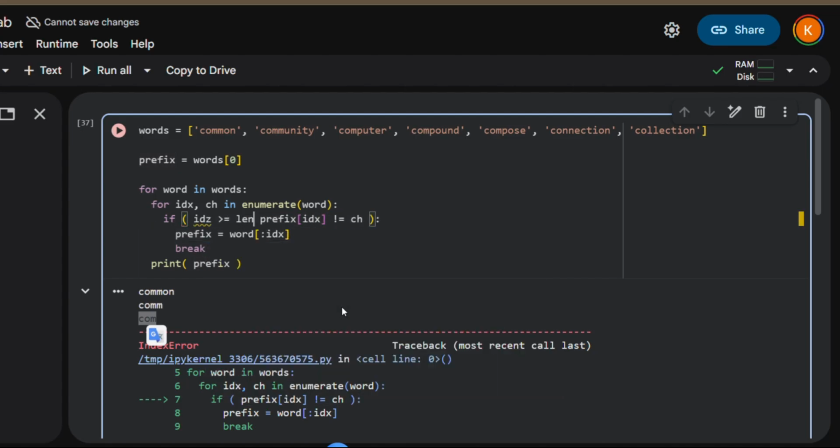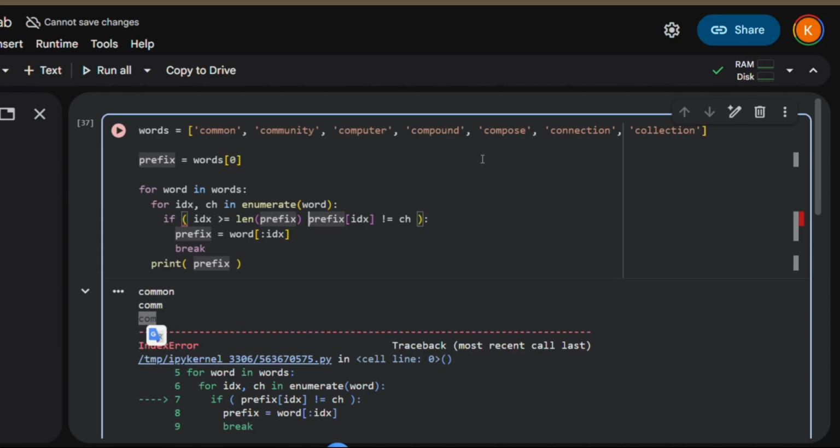If our IDX actually grows more than the length of our prefix, we don't need to continue because it already means that our prefix reaches the end of the length of the prefix. It can also happen for the words inside the list.